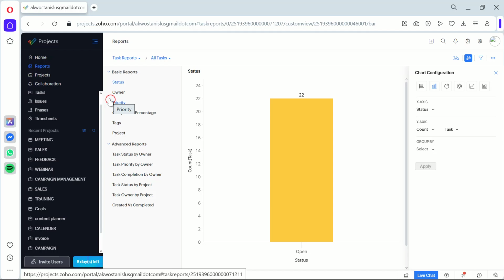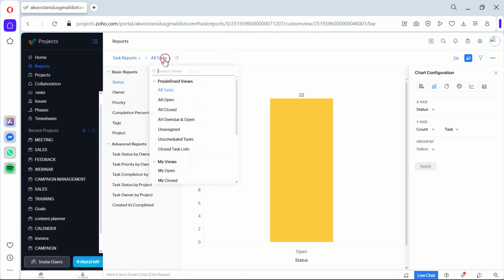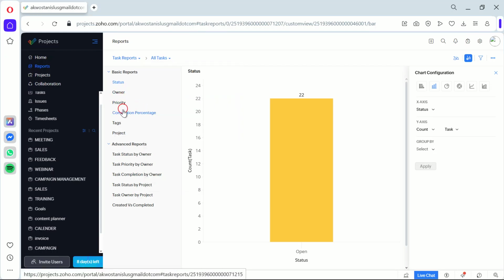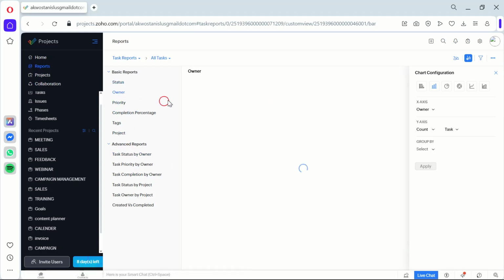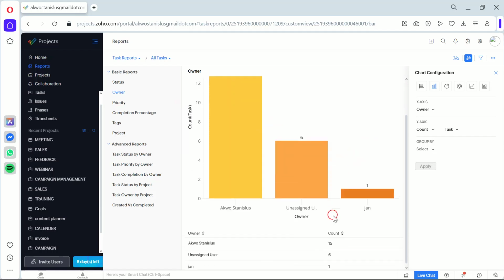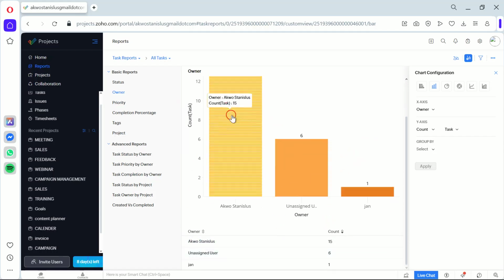Let me explain why this matters. The New Report window is where you'll be able to specify what information you want to include in your task report. Now that we've done that, you'll see various fields to fill in, such as report name, report type, and report criteria. Here's what's happening behind the scenes. The report name is what your report will be called. Report type is where you specify if it's a task report, and report criteria is where you define what tasks will be included in the report.